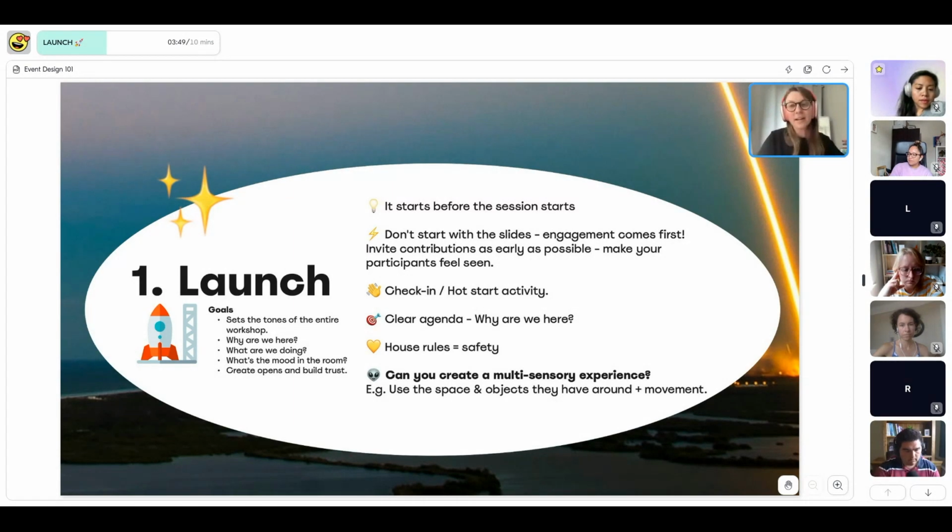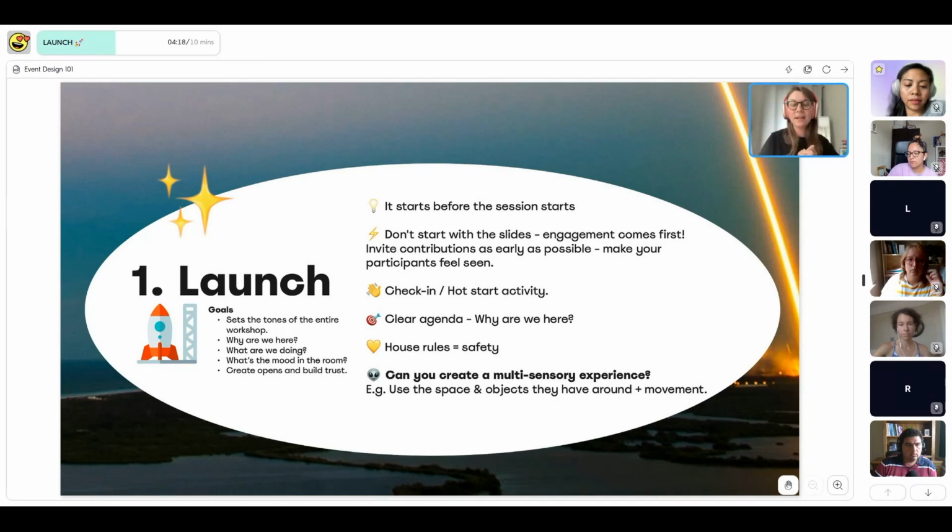And the hot start activity, whenever you're having a purposeful session on something, it's really good to warm it up. And I use hot starts, especially for brainstorming sessions. And then a typical hot start for a brainstorming session would be, and I'm sure that most of you know it, come up in 3 minutes with the different ways to use a paperclip, right? So the hot start is to get you in the mood for whatever it is to come.